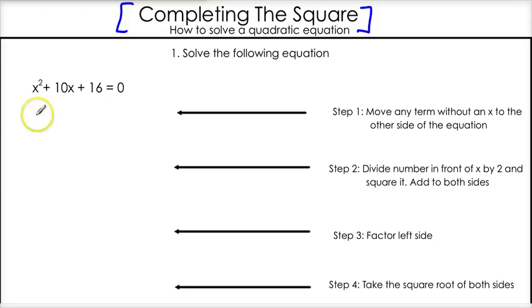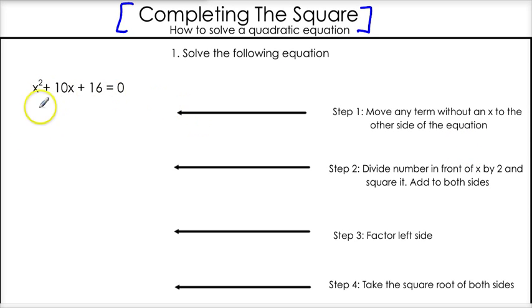So how do you do it? Well, all the steps are listed here. You're going to follow along. I'll tell you what you don't do. You don't just take the square root of both sides. You cannot do it that way. All right, it just doesn't work. You have to follow these steps to solve it when it's in this form, when it's a trinomial, 1, 2, 3.